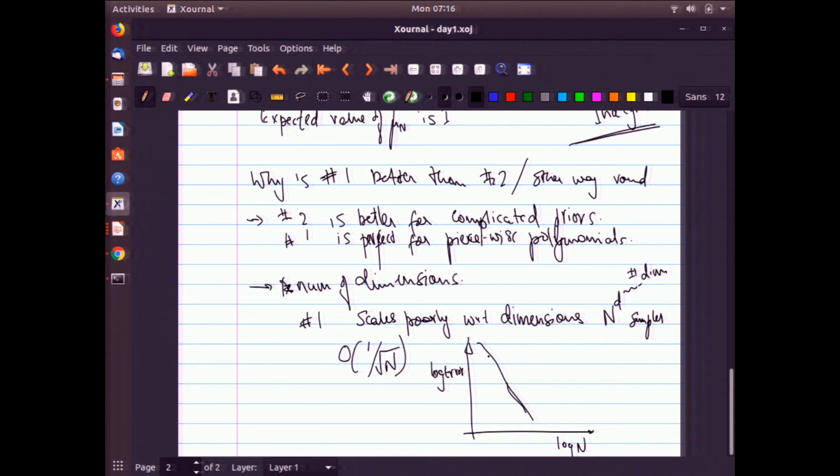So instead of looking at the error, if you look at squared error, it's a bit easier. You get this, right? It's just the square. And in this case, this slope is -1, right? If it's squared error, then your slope is -1. That's how your error behaves. And obviously, remember, this is a log-log scale.